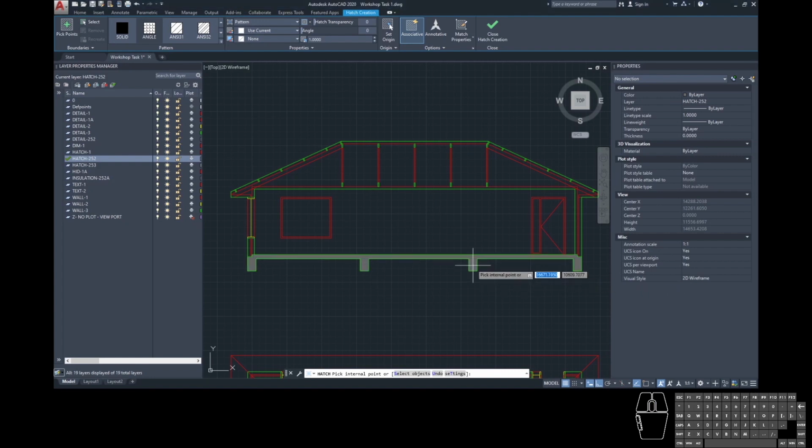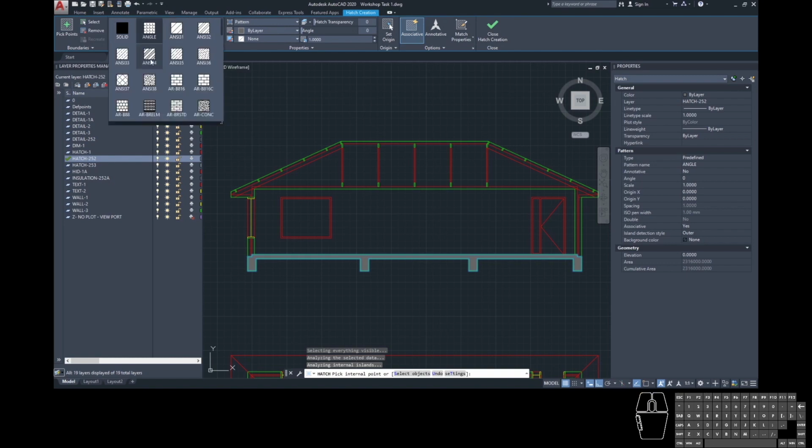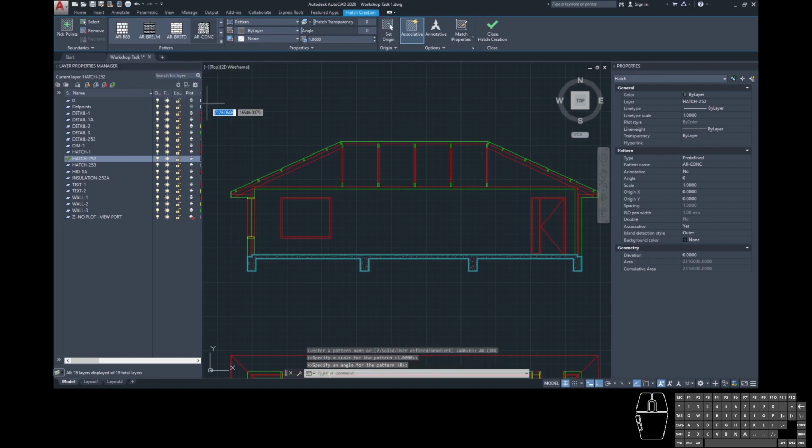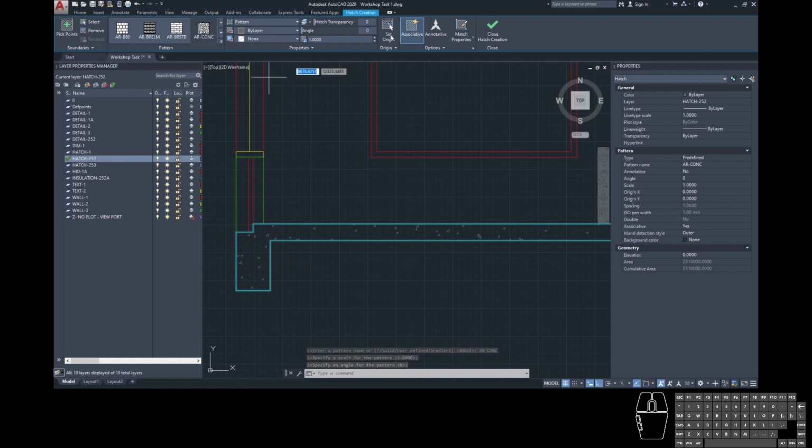If you're following along with those guidelines, when you hover and you've got the area you want to fill, we get to select it. It's now highlighted that area and it's permanently there. You've then up here got all of your options for that hatch. The first section is pattern. So we want to be filling the slab with concrete, which is AR Conc. And you can see when you zoom in now, it's got a little concrete hatch pattern in there.